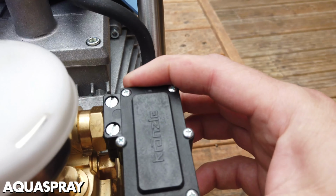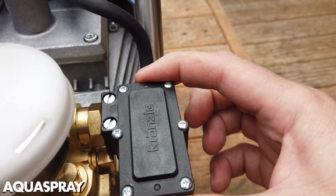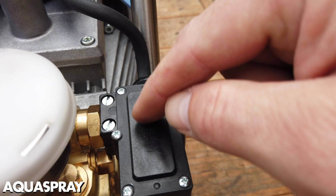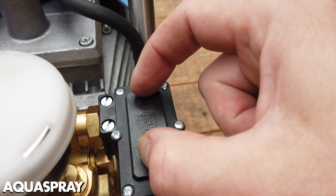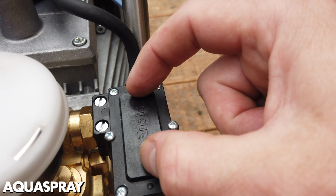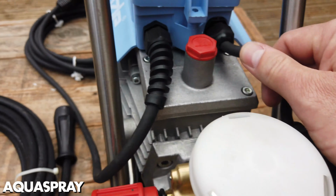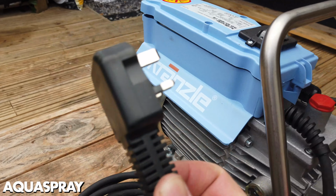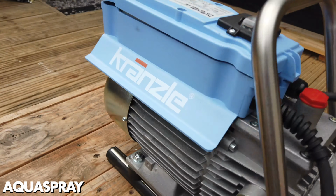We have the micro switch box on the side. You wouldn't have this if it's a standard machine. So this is the main micro switch, and behind this cover here is where the actual micro switch is, the actual switching mechanism. These are the cables. This is the mains cable and plug. Self-explanatory really, but people do still get it mixed up.